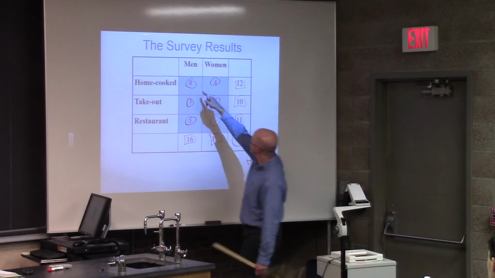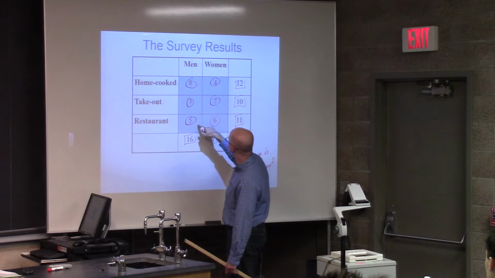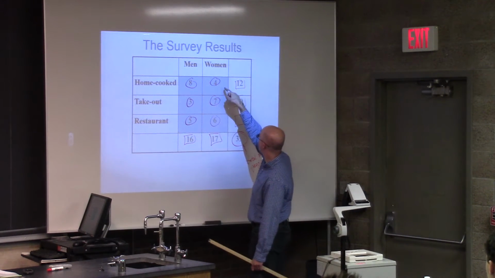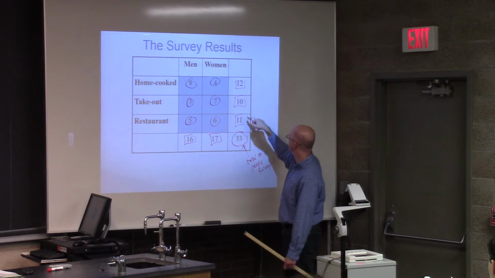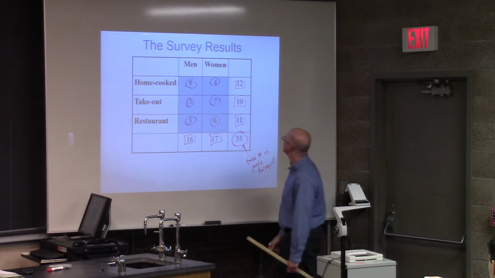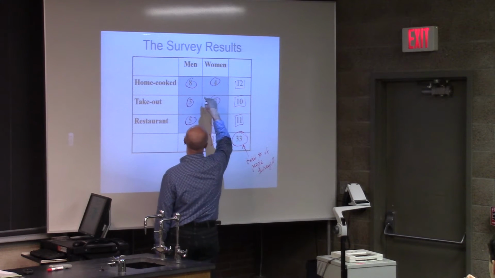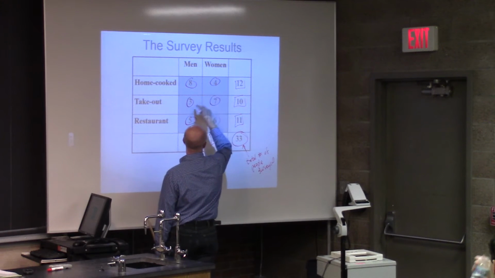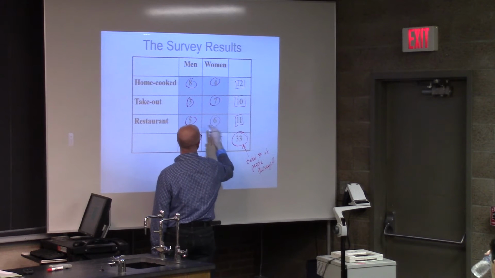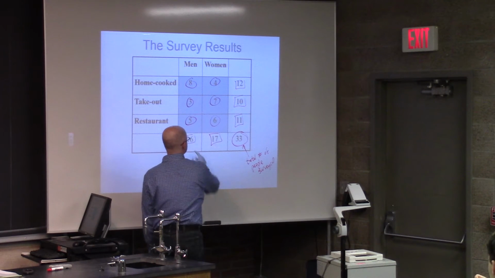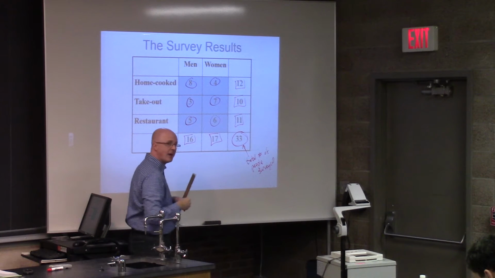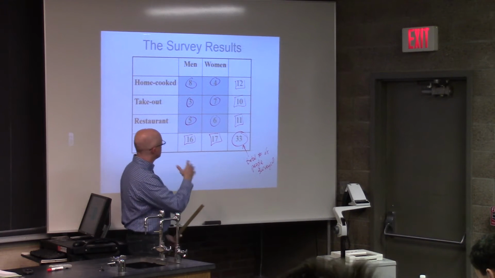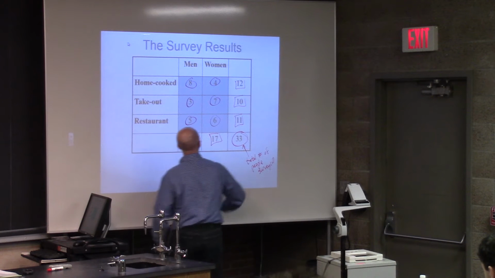If you add the numbers in these columns, 8 plus 3 plus 5, you do get 16. Also 4 plus 7 plus 6 gives 17. 12 plus 10 plus 11 gives 33. Conversely, going across the rows, 8 plus 4 equals 12, 3 plus 7 equals 10, 5 plus 6 equals 11, and 16 plus 17 equals 33. And so in fact, what would typically happen is you would not necessarily be given the totals.